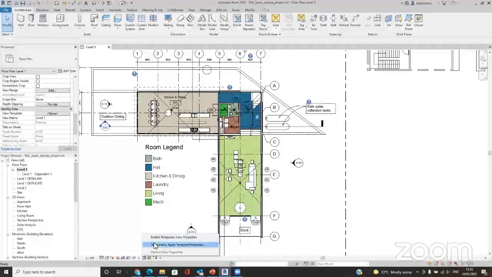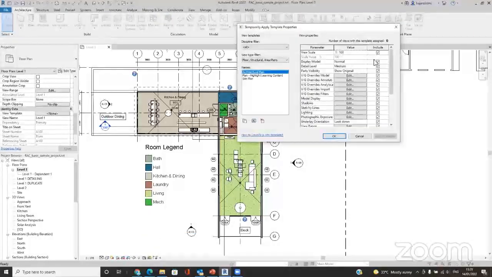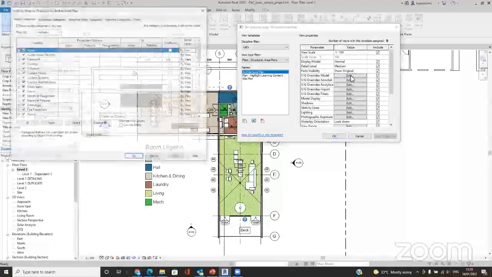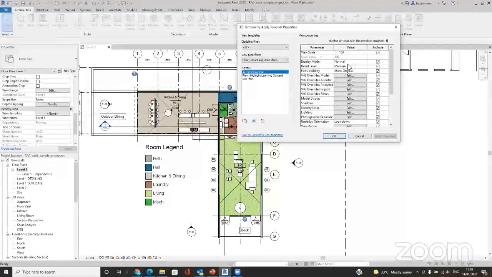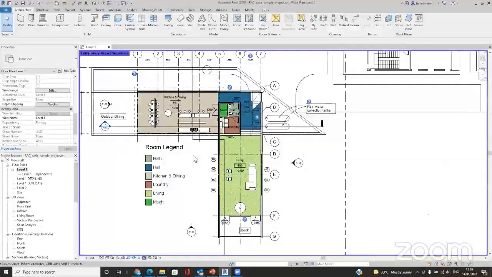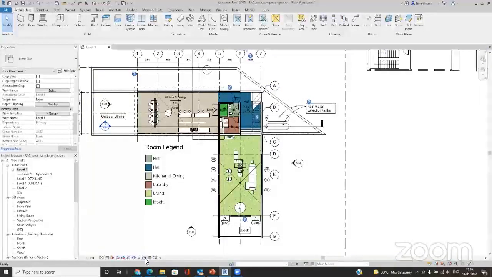So if I click on this properties type, I can specify on my view whatever I want to hide. Again, the same workflow. It is just much better to use this if you're actually using the workspace to hide elements for designing. So it's better to just hide from the temporary apply template properties, and then you can enable them, and then you can go back and restore to the original one if you want to have the original one.